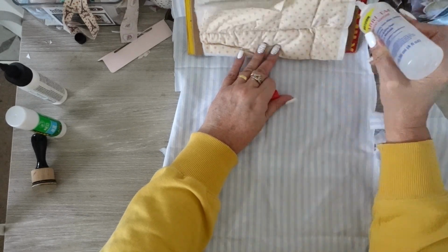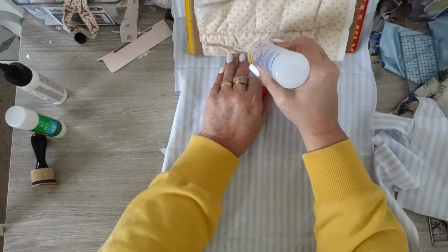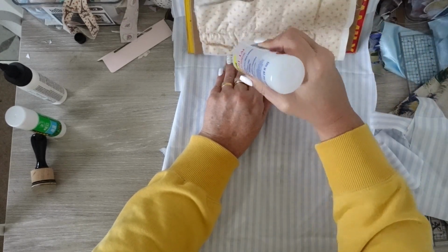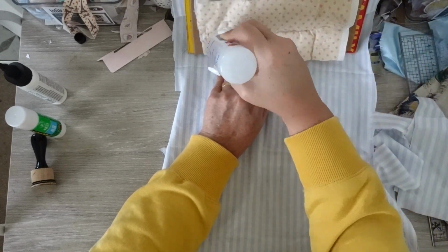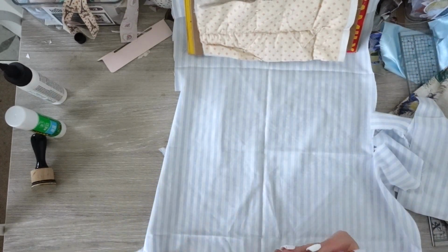And it would have been better if I spread it out better, but to be honest, on this wadding I don't think I can. So we're going to get the same problem of seeing this fabric come through the glue, but we're not going to panic about it because I do think once it's dry we might see the glue but we won't see the pattern. So I'm holding out hope that it's not as bad as it might first seem.